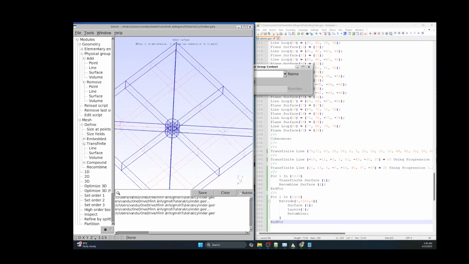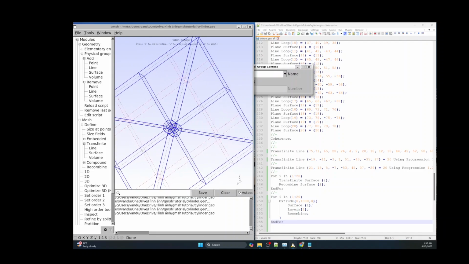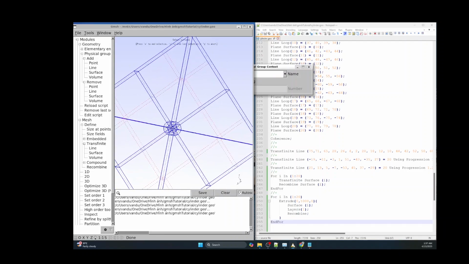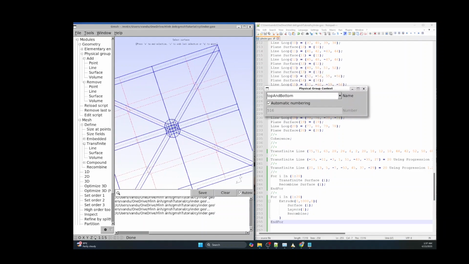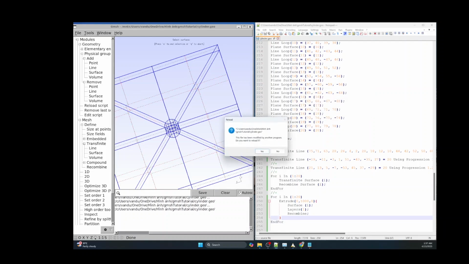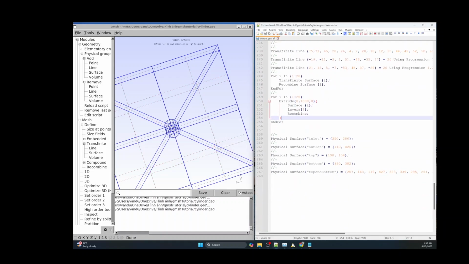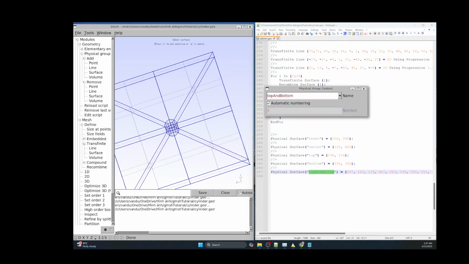Okay, make sure that every surface we want has been chosen. Let's reload this one. So we have inlet, outlet, top, bottom, and top and bottom again. I'm sorry, top and bottom should be front and back.